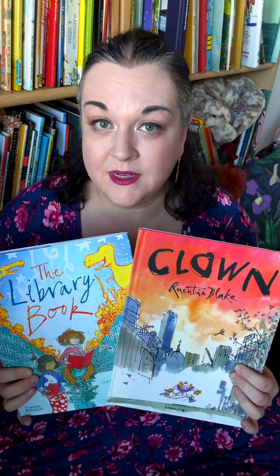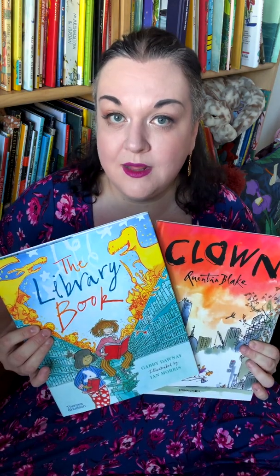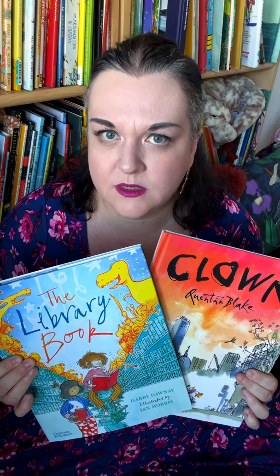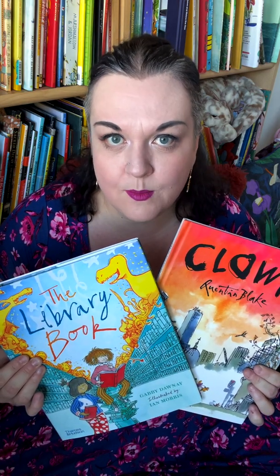although he has illustrated a ton of other people's work and done some remarkable work all on his own. When I first saw this book illustrated by my buddy Ian Morris, who thankfully became my buddy because of my love of this particular book, the first thing out of my mouth was, oh my god, it's Blake. But it has an entirely unique color theory that looks nothing like Blake. But oh my gosh, he's taking it in so many different directions.